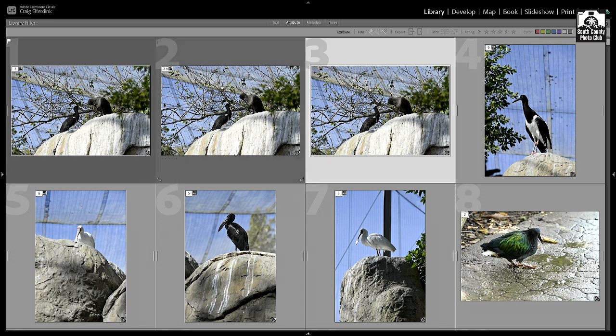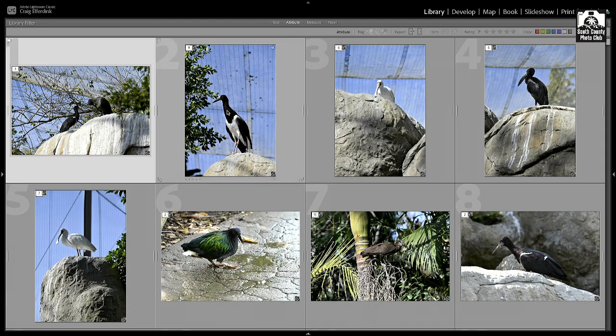So the idea here is that we pick the best one out of that group. Again, subjective, but just saying. Pick the best one, and that way we flag it, because the idea is that we want to end up getting back to that one to develop it. So then we basically go through and do the same thing again.